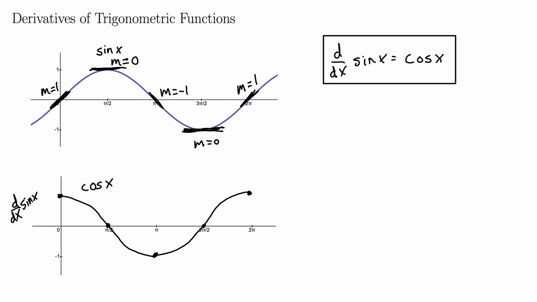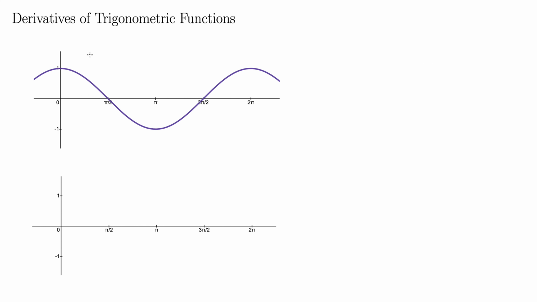Let's repeat this process and see if we can get at the derivative of cosine. Okay, so here we have the graph of cosine of x, at least a little bit of it. And the question we're asking is, what is the derivative of cosine of x? And we'll repeat this process again. Just take a look, see if we can intuit what it is without any super rigorous mathematics. Looking at this cosine graph, I'm thinking this has a slope of 0 at x equals 0, at the point 0, 1. Right? It's a horizontal tangent line. That slope must be 0. So down on my derivative graph, I'll put the point 0, 0.